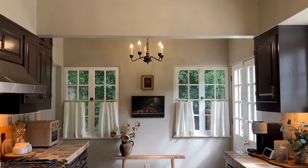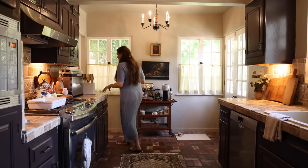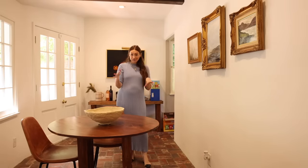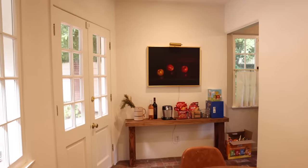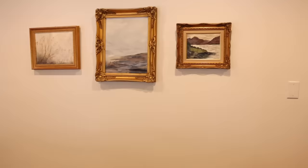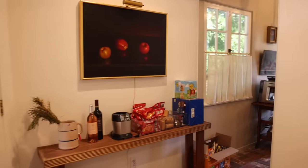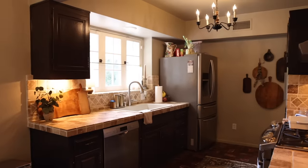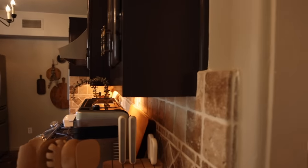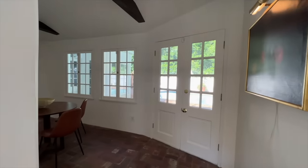We've done a few updates to the kitchen side, but if you go right on the other side of this wall you come to the dining room portion. What I love about this little section is it's its own space, but there's this center divider wall between the kitchen and the dining room which makes each space feel very narrow and constrained, limiting a lot of things in both rooms.